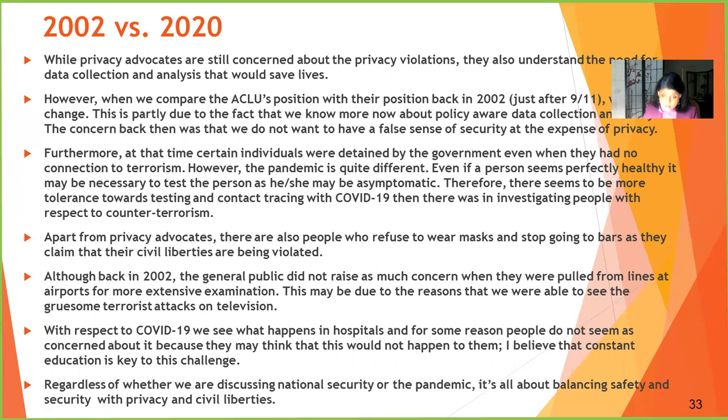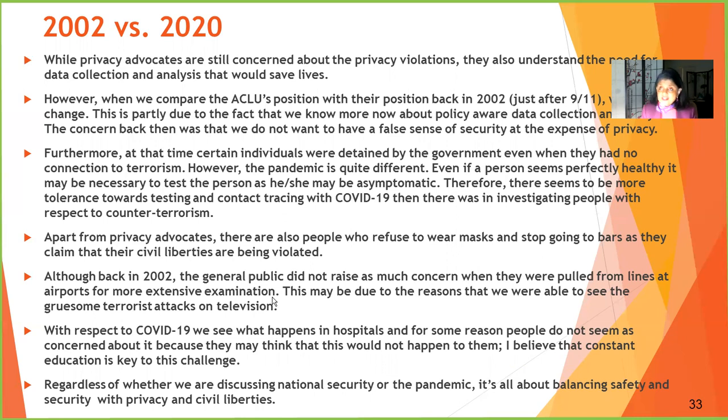Although back in 2002, the general public, that's an interesting thing, right? Because remember, back in 2002, I noticed that it's more of the liberal people who were complaining that the government was collecting data about them and that their civil liberties were being violated. Whereas today, with wearing masks and so on, it's the more conservative people who are concerned that their civil liberties are being violated. Whereas the more liberal people say, oh, data needs to be collected, policy aware, of course, because we need solutions for COVID-19. They are more amenable to wearing masks. That's what we are observing.